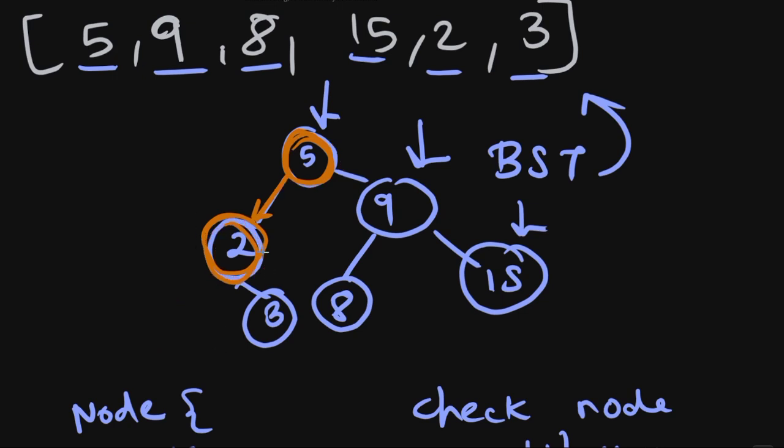Similarly, on the same logic, if I need to find a maximum value, it should be greater than 5, so I move to the right. It would be greater than 9 also, so moving to the right. Again I move to the right, and the rightmost value would be the maximum. Why? Because we have generated a tree such that every right subtree or right node value would be greater than the current. So moving further and further to the right, we get the maximum value at the end. So for finding min and max, we just have to do a simple thing.